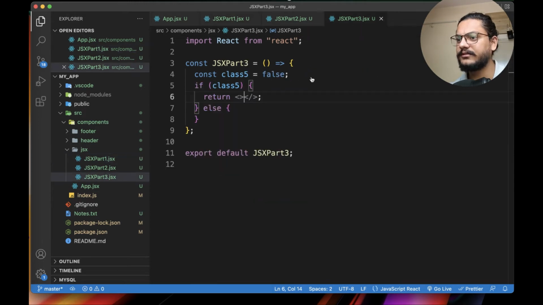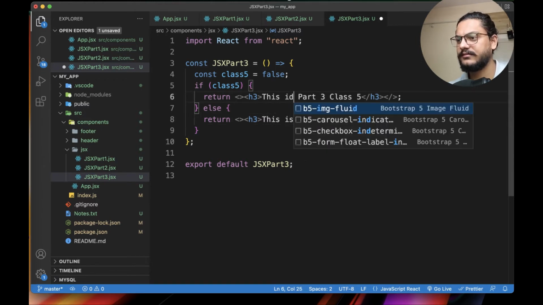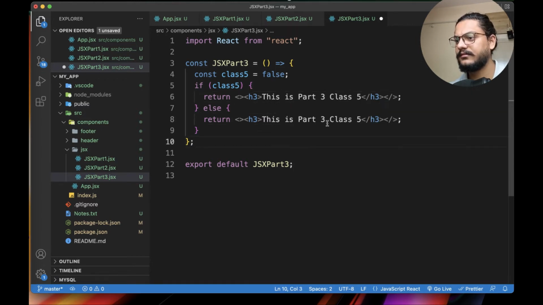So let's come back to our file. So here, this is part 3 class 5. I'll just copy the same thing and change some text. This is part 3 but not class 5.